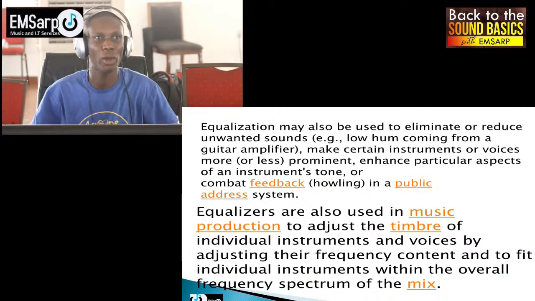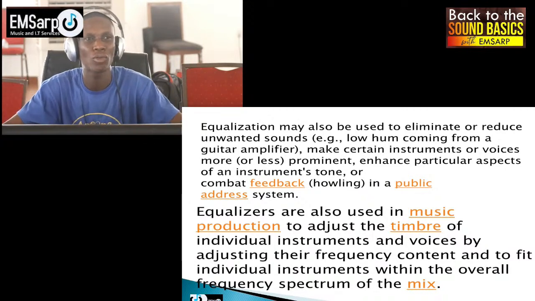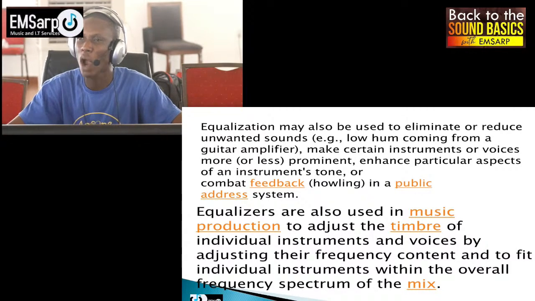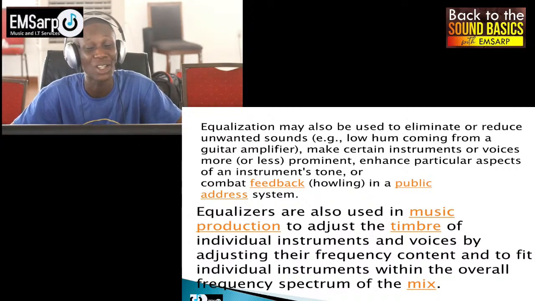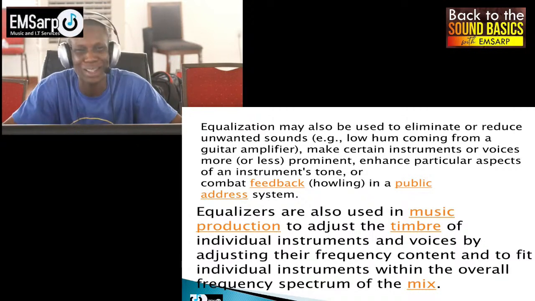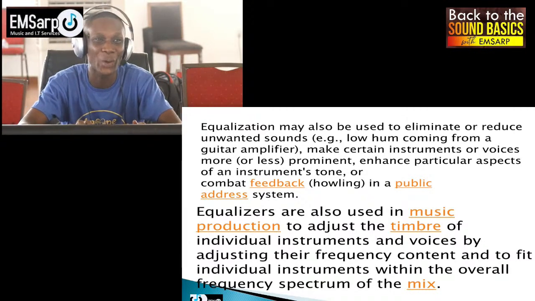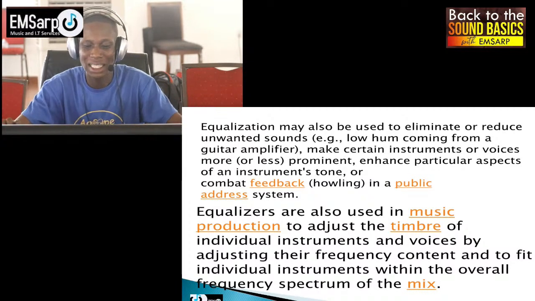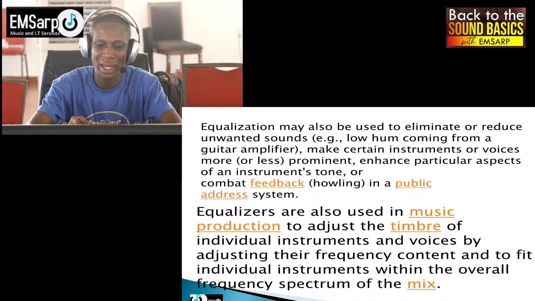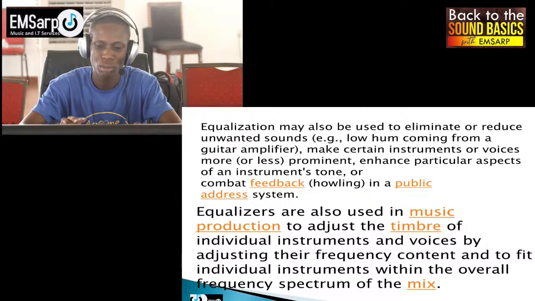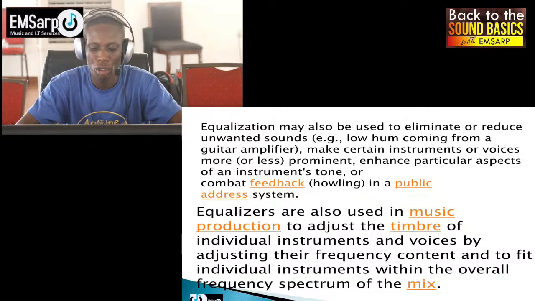In an event where you get so much howling sound, you can easily curtail it by using your EQ. The moment you know where it is coming from, then you are good to go.